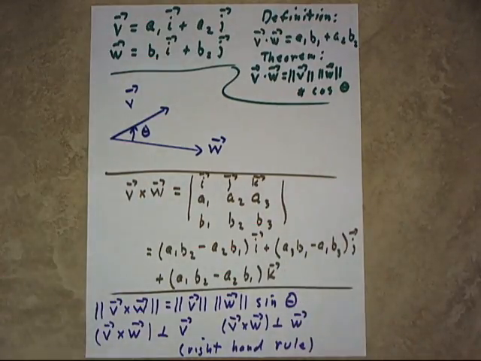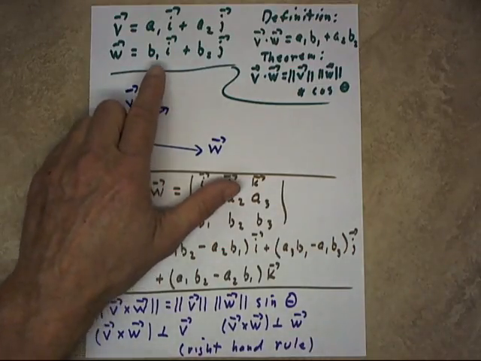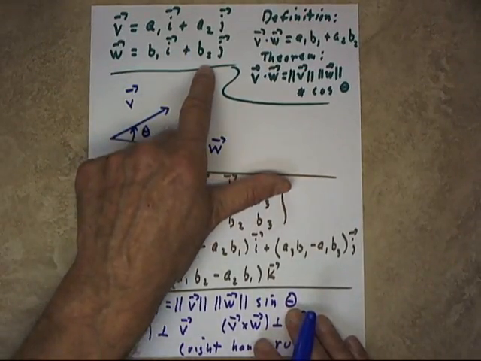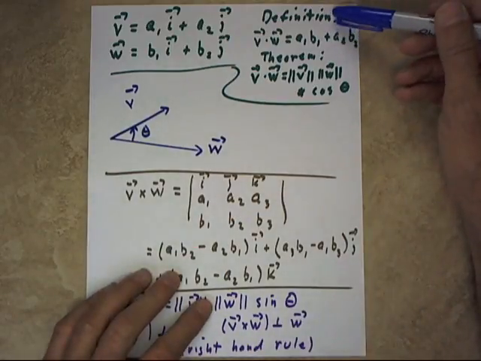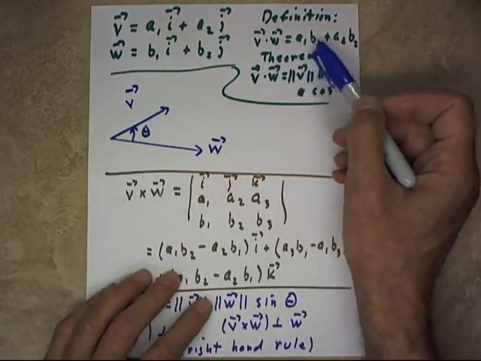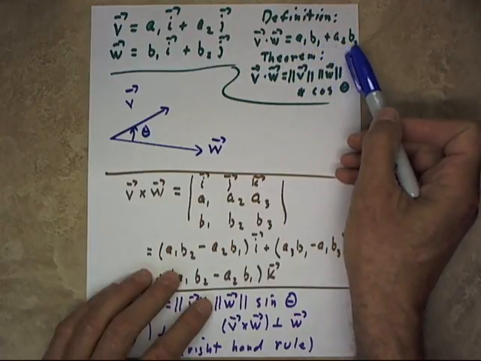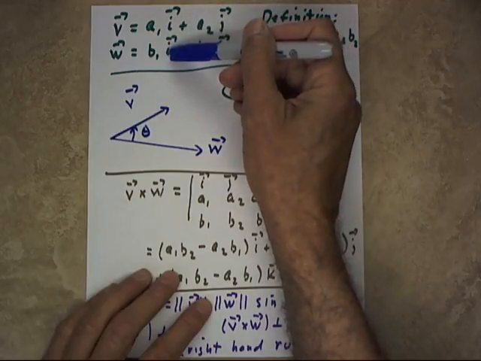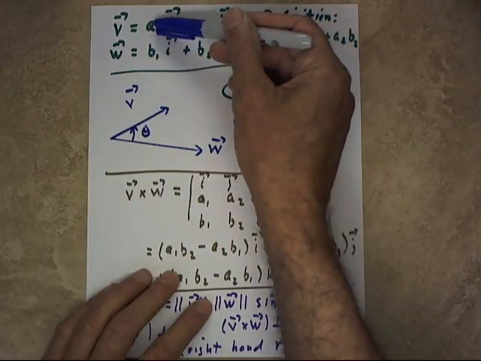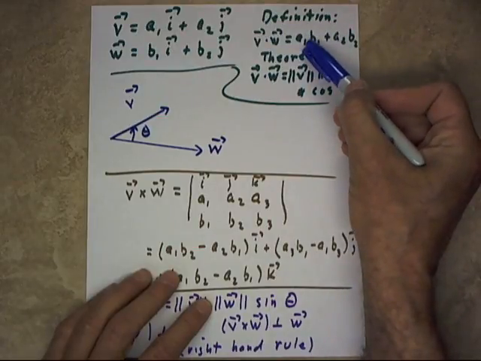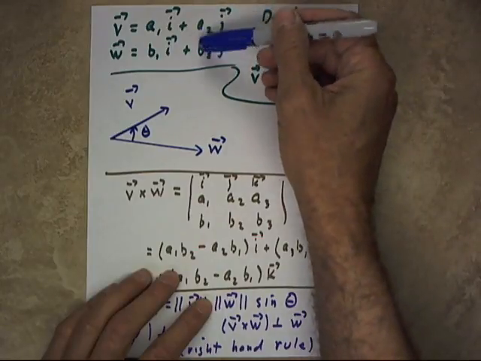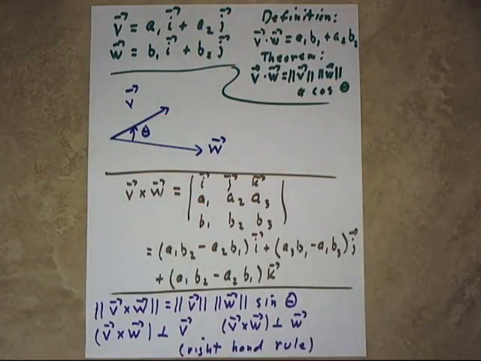The dot and cross product of two vectors are easily defined. The dot product: if the vector v is a1i plus a2j, and the vector w is b1i plus b2j, then we can use as our definition v dot w equals a1b1 plus a2b2. That is, whatever's in front of i for the v vector and whatever's in front of i for the w vector just gets multiplied together, a1b1, giving us a number that we add to the number a2b2, which is just the product of the j components.